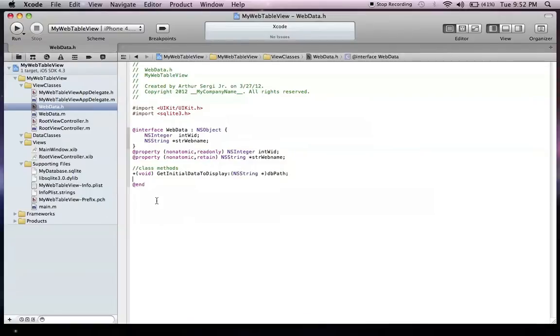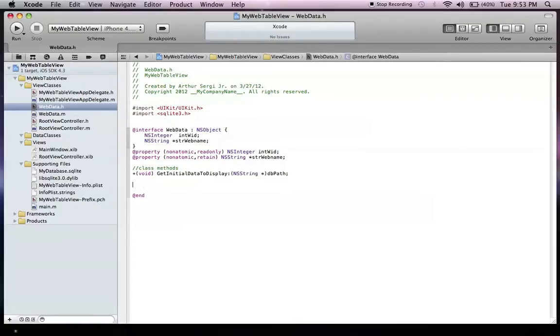Methods have to be before the end statement and after the brace, so your methods will be in here. Okay. It returns nothing, and that's what class methods typically do. They don't return anything. They can return things, but we want to get the initial data to display, and we need the database path to do this. Right? We can't get the data if we don't have the path, because we're going to query the database.